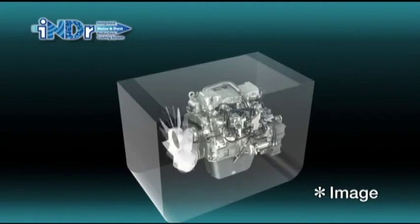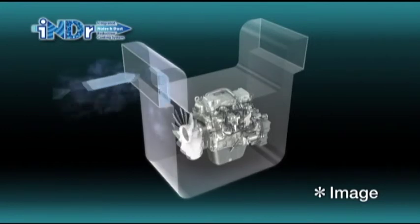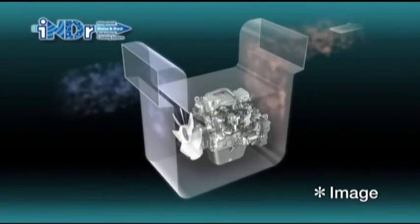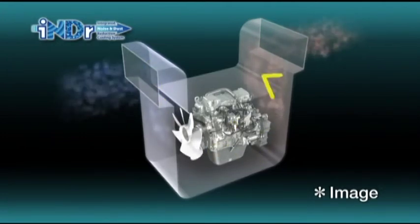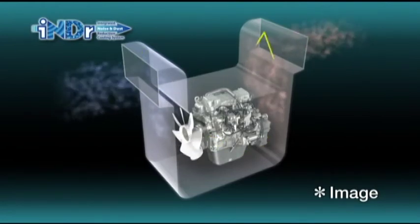This ensures that all excess noise is prevented and collects all the air which carries the noise at the entrance and exit. As the sound of the engine and cooling fan operating hits the walls of the duct over and over again, it is weakened, resulting in a massive noise cancelling effect.